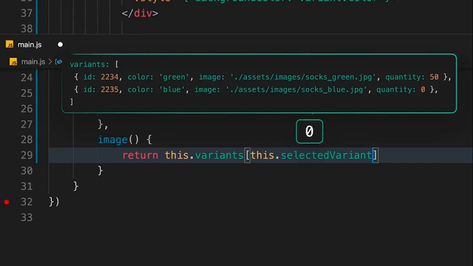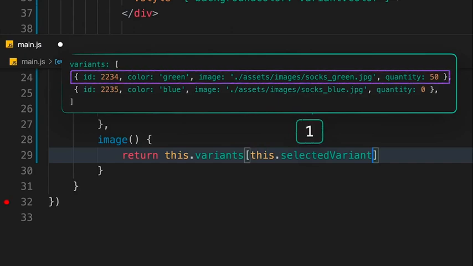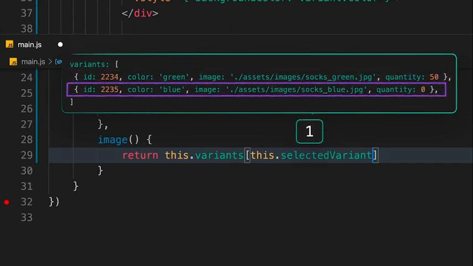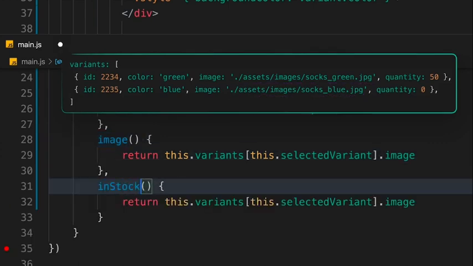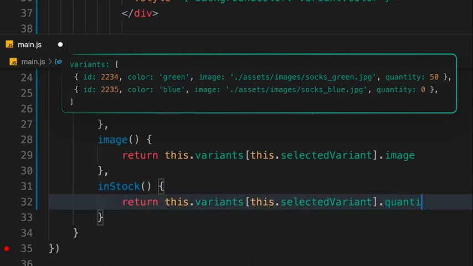So 0 would target the first one and 1 targets the second one. Now we can simply use dot notation to grab the image of these variants. We'll do the same thing for inStock, which also returns this.variants, targeting the selected variant, and grabbing its quantity.